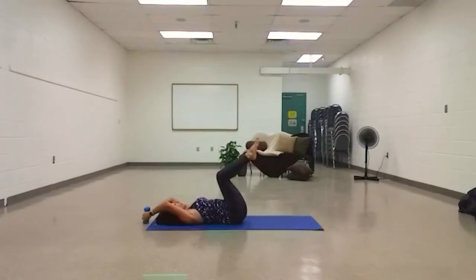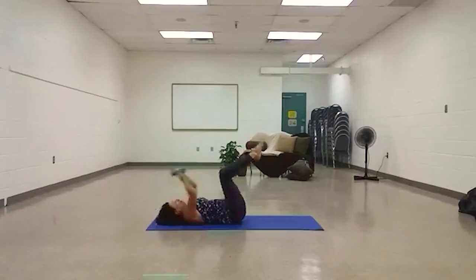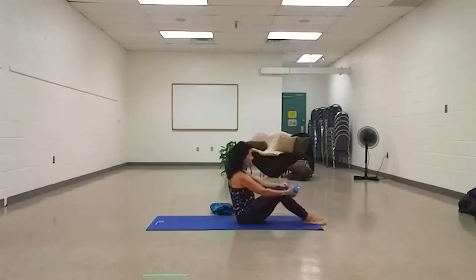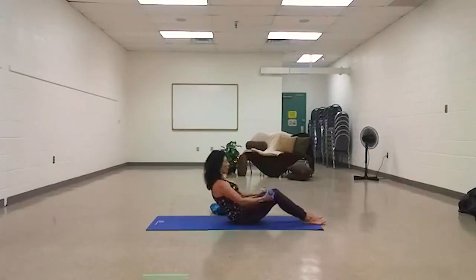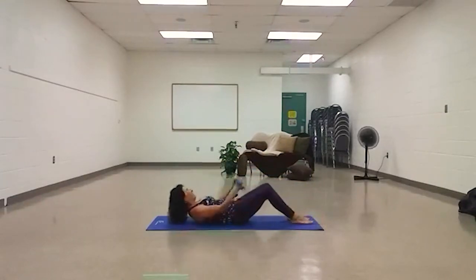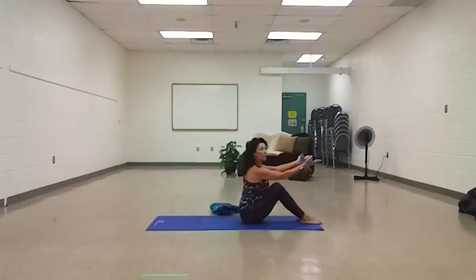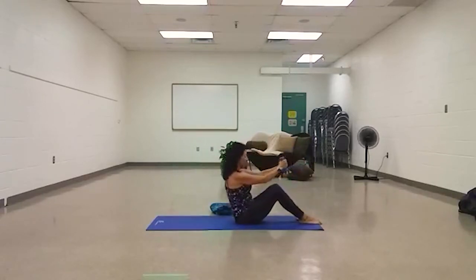I'm not going to put my hands behind. I'm going to throw, don't let go, but throw the arms and the legs and the breath. Don't forget that breath as you push. Because if you stop the breath, you'll stop the movement. Tuck the tailbone. You might find throwing those weights in your hands, don't let go of them, will roll you up. So you might want to try it with the legs down. And push. Bringing those weights up. Tuck the tailbone, roll it down.